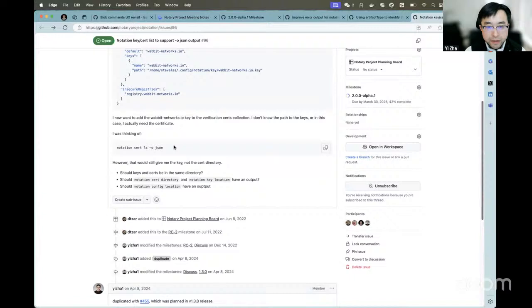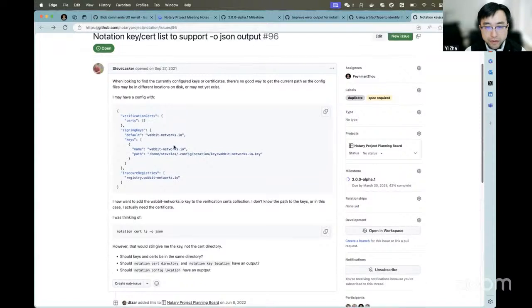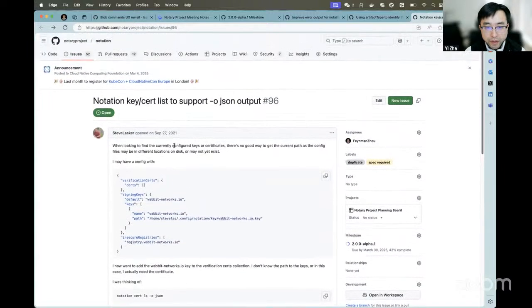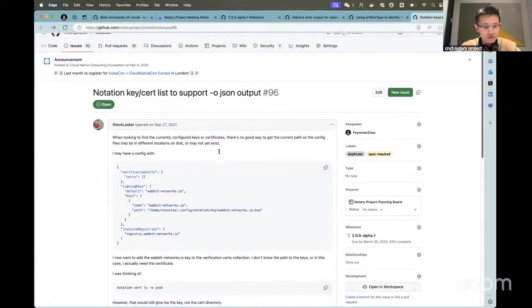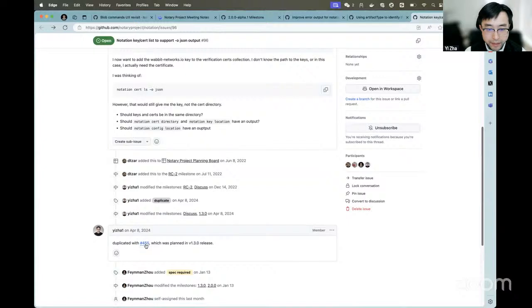So I would suggest that we can put the structured output to 1.2. If you go down, click that one, yeah.